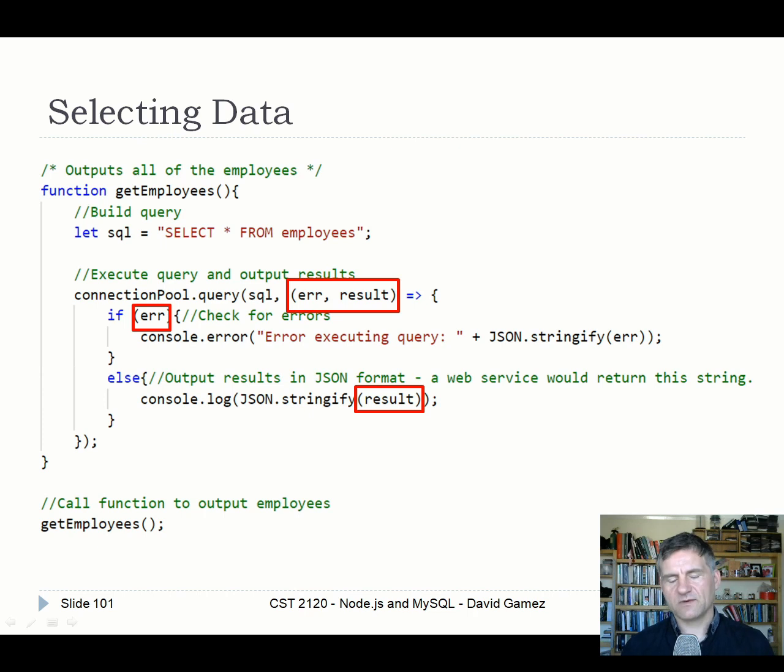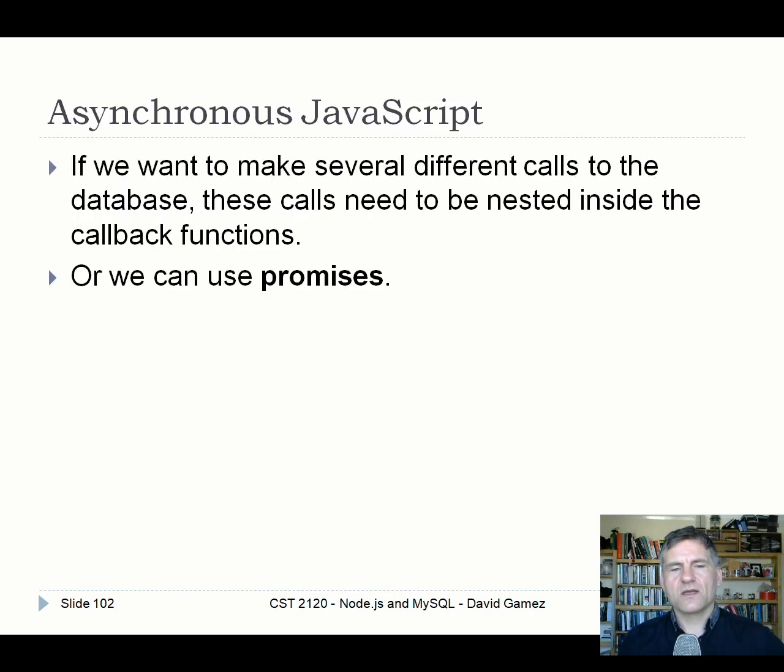The problems occur when we want to do several calls to the database. Like I said, we want to try and avoid that. We want to put as much as we can into SQL, but we can't always do that. So in that case, we might need to make, say, two database calls to extract the data that we need, or maybe we even need to do some other kind of asynchronous thing after we've done the database call, and before we return the response back to the user.